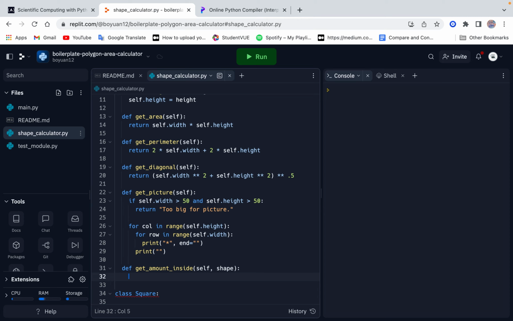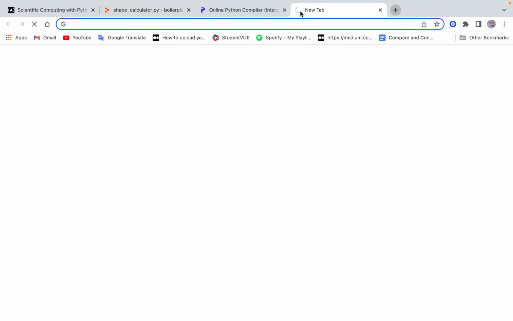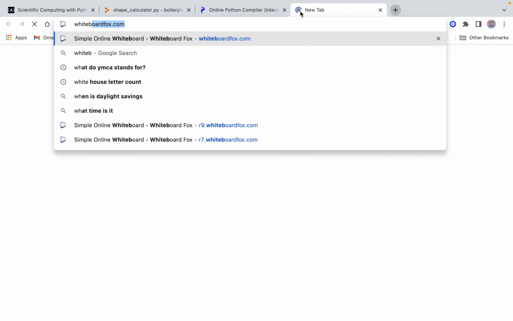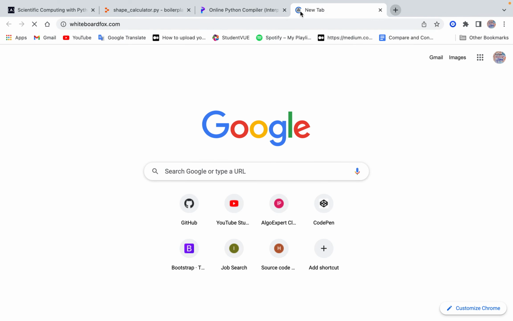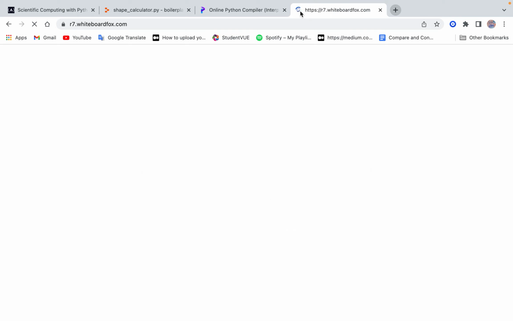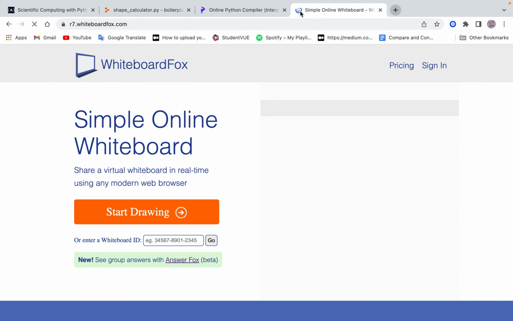Basically, okay, I'm going to create a new whiteboard for this. Honestly, I think we could probably just do area. I don't think it's going to check that deeply, but you never know. So I'm just going to create a whiteboard so I can draw it out to visualize it. Let's go ahead and wait for it to load.